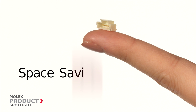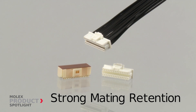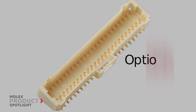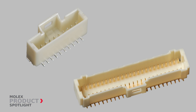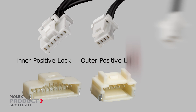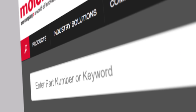This is a space-saving connector offering the smallest pitch for a positive lock wire-to-board crimp system. Optional gold plating provides superior reliability and durability in harsh environments. Both tin and gold plated versions are available in circuit sizes from 2 through 50, with locking variations including inner and outer positive lock and friction lock. More information at molex.com.